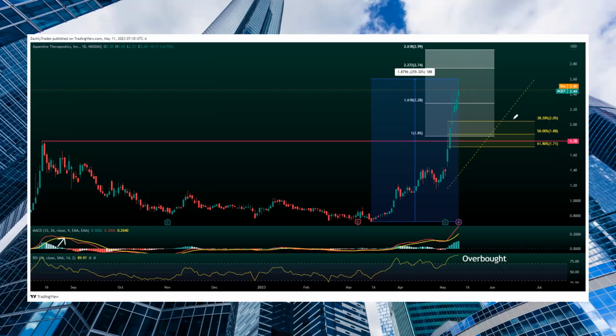Now, there are a couple things we need to be cautious of. The first thing is that we're very overbought on the RSI. Above 70, which is this dotted line right here, is the technical definition of overbought. But just because something's overbought does not mean it can't go higher. As you can see here, we were also very overbought, and look at what we did. We've still exploded much higher. So it's just something to pay attention to: you can't really be surprised if we do end up seeing a pullback, because we are at these really overbought conditions.